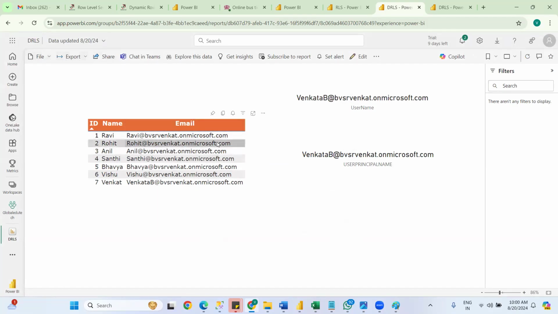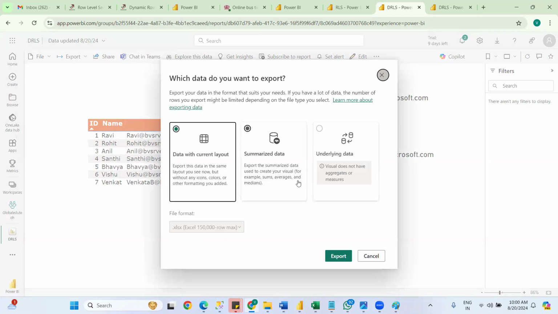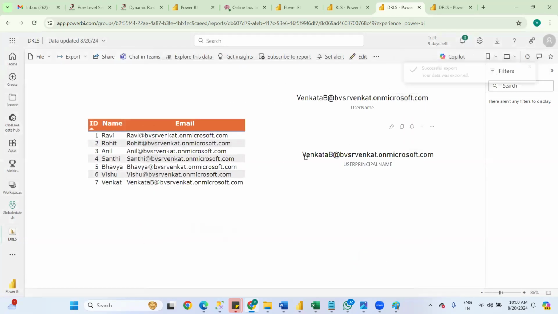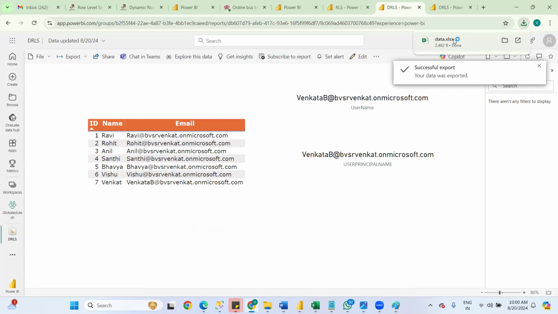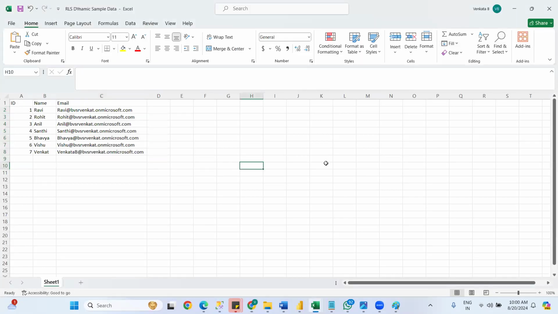So I want to export this data. How do we export it? Go here, three dots, export data to, data with current layout. Whatever the layout is, it will be exported. If you see here in the Excel, the data is exported.